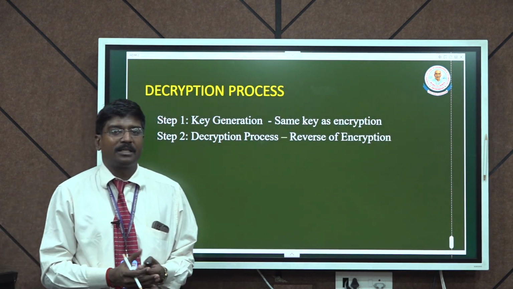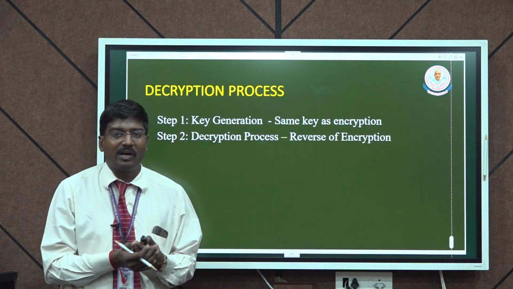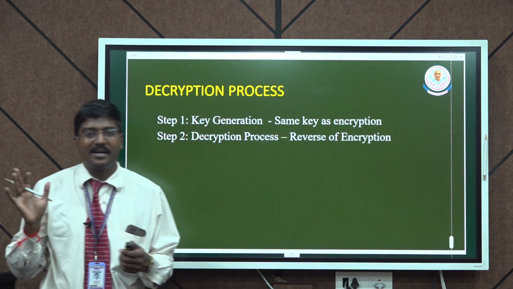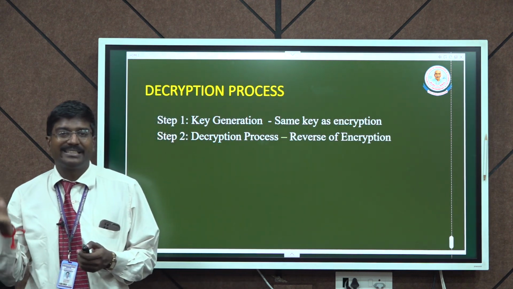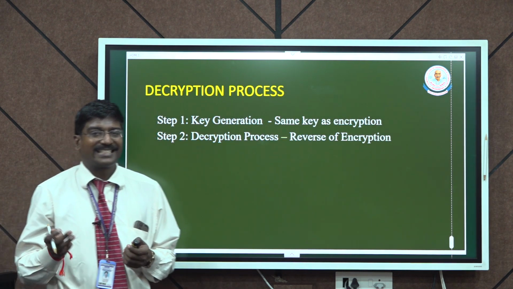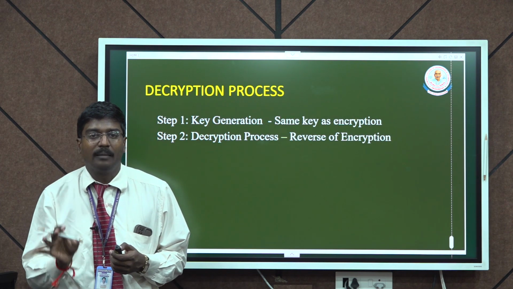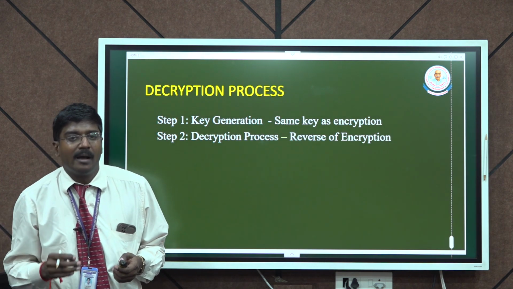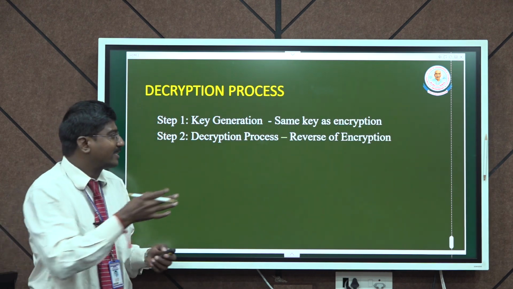And the decryption process works with the same method as the encryption process. Step 1 is key generation, same as the encryption process, and the second step is decryption, which is the reverse of the encryption process. For example, if the ciphertext letters are in the same column, in encryption we take the element below, but in decryption we take the upper element. So, that is the difference.